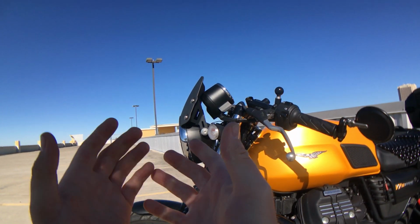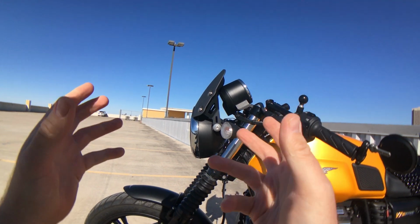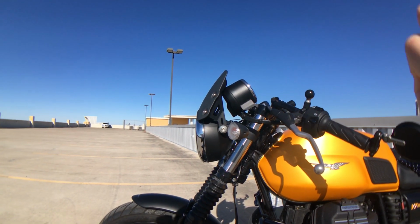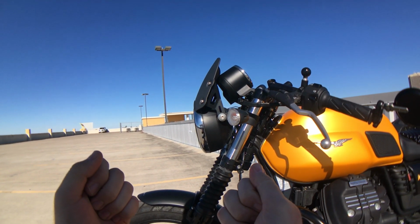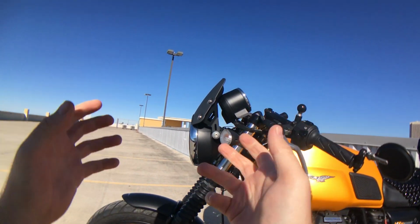Ordered the screen. Actually ordered this one in the UK in order to get this color. Took a while to get in. It came in, I installed it on the bike, I jumped on the bike, and I went for a ride. And well, it did okay, but not really. Let me tell you guys what happened.